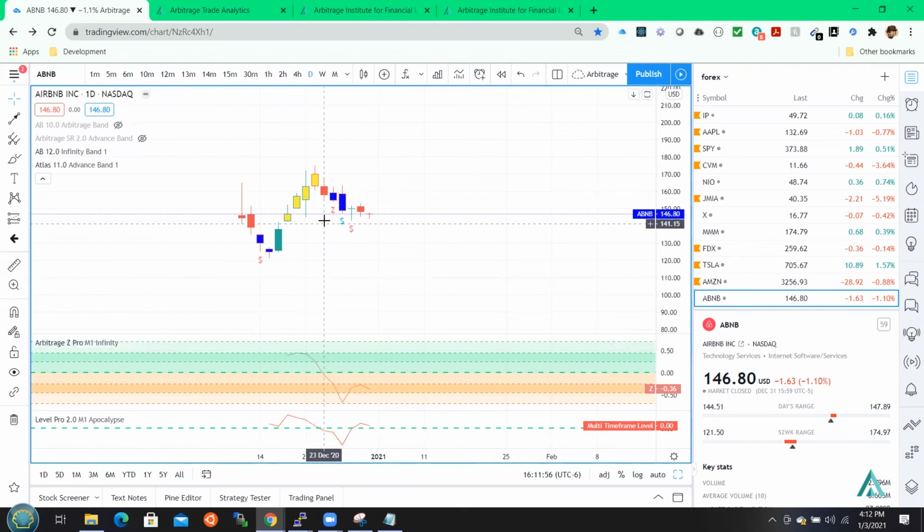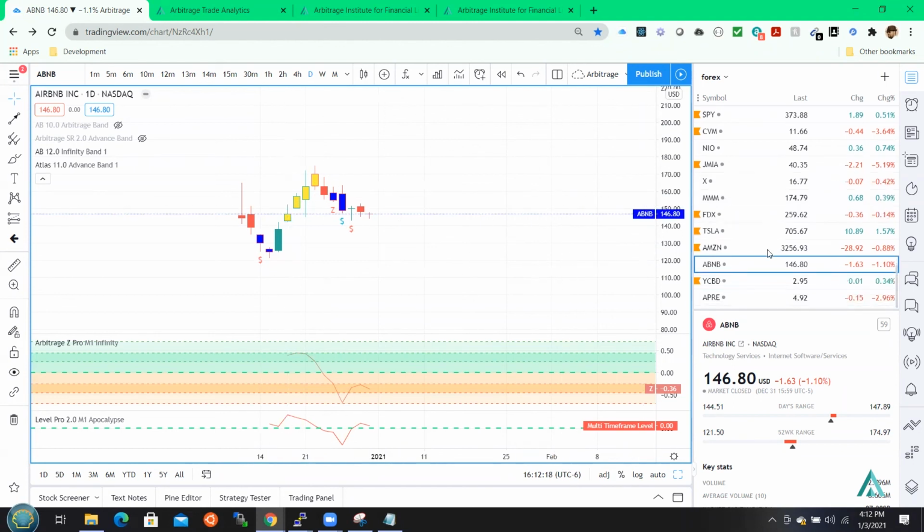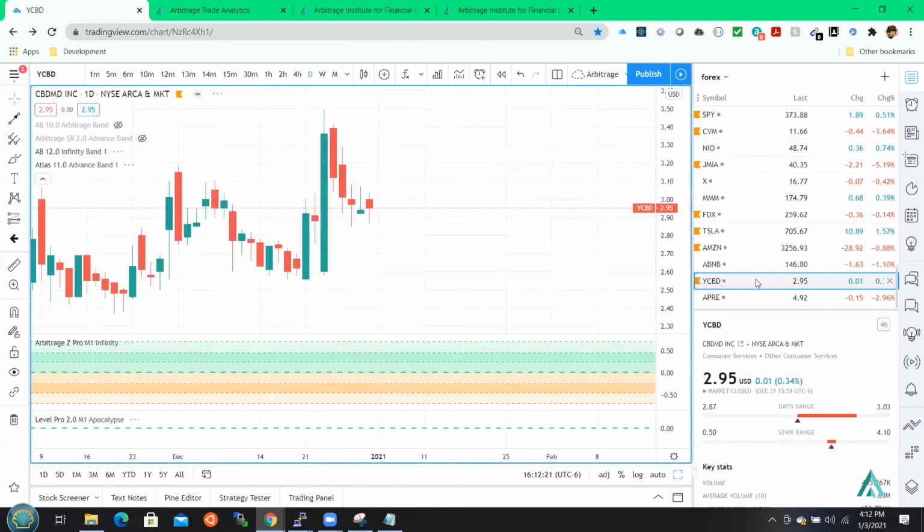So I'm watching this guy, not back in. I literally rode from this dollar sign all the way up to about 148, I want to say. I'm at the daily time frame. So from here, I think I got out at this candle or this candle, one or the other. It gave me like $20 per share in a single day. I was like, okay, I'm good. I'm done. So I'm watching this guy and I want to see what happens.